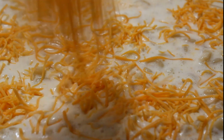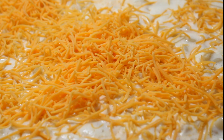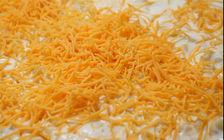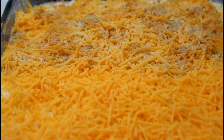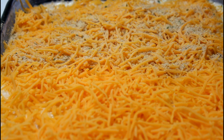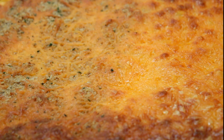Once I stir everything into my baking dish, I add the shredded cheese on top, of course, just like that. Another creative part of making macaroni with cheese, of course, is the topping. On one side, I added bacon from this morning's breakfast because I like crunchy bacon, and on the other side, I added some breadcrumbs, seasoned breadcrumbs, because that's nice too.